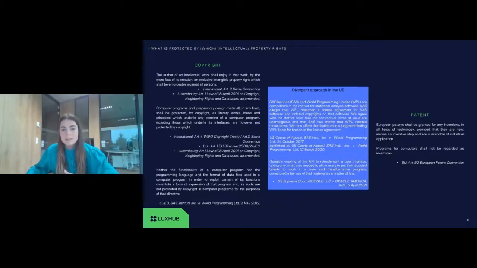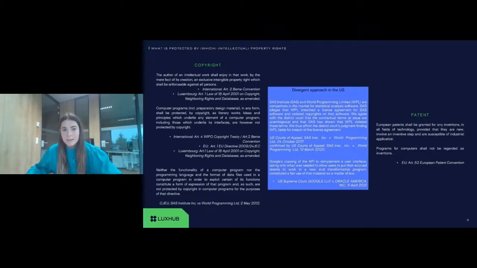The fair use exception is well known by lawyers, but I'm going to explain a bit why it was decided like this. The US concluded that Google used only what was necessary to allow programmers to put their talents to work in creating new and transformative works. So actually the US court last year decided to favor innovation, more towards the tendency in the EU, and decided that Google was not infringing the copyright of Oracle, even though by saying that it fell under the fair use exception, that means that they actually believe that there is copyright, otherwise it could not fall under the fair use exception.